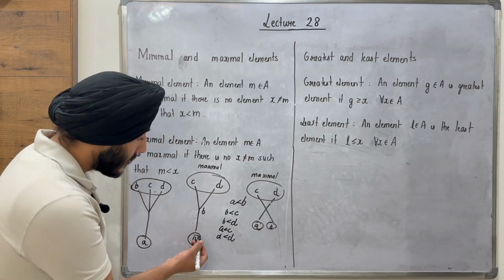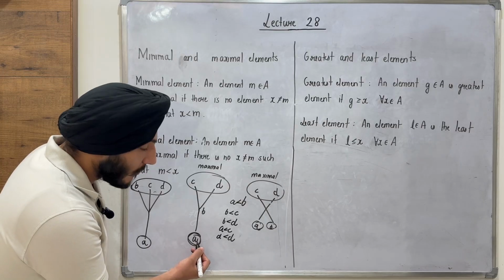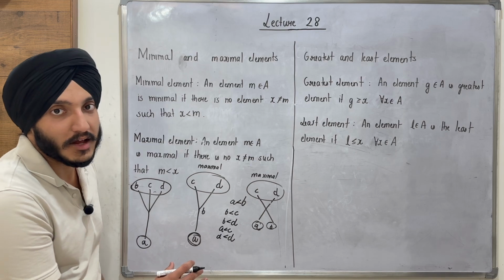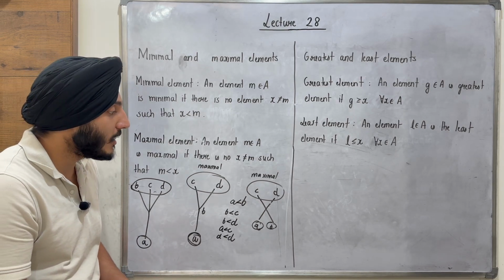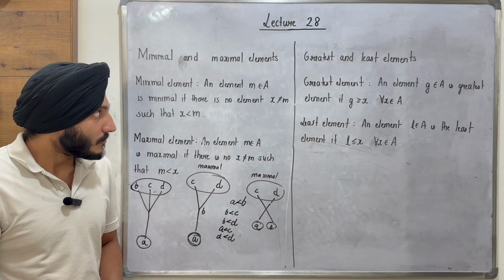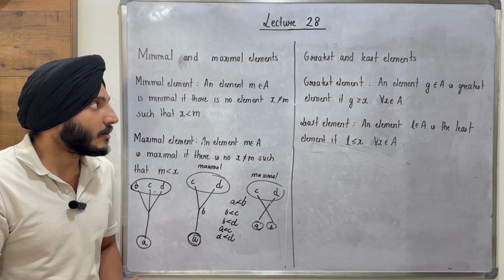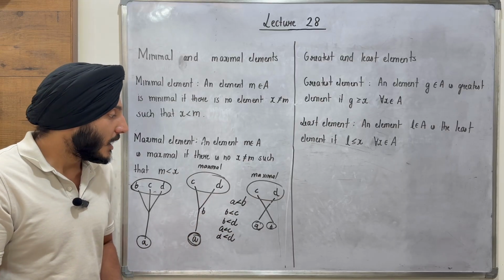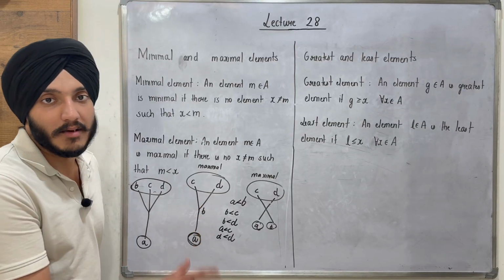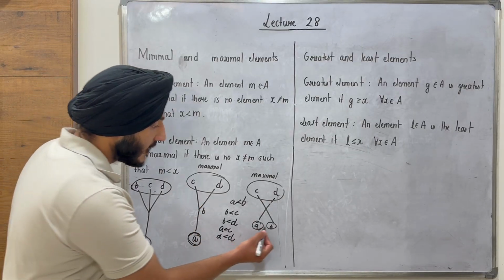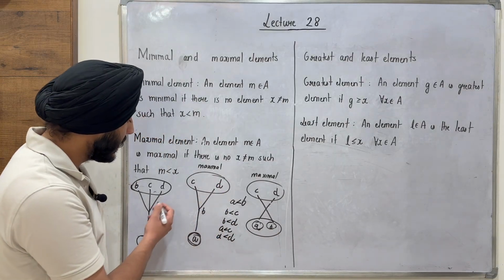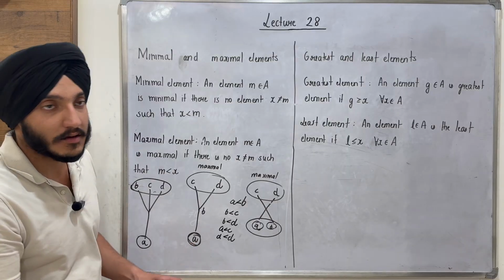When I talk about the minimal elements, I mean no element other than A is related to itself. Kind of a tricky definition to understand, but I hope you understand the general concept behind it. So now let's try to understand what are the greatest and least elements. One more thing to note over here is there can be multiple maximal and minimal elements. For example, in this case, I have two minimal elements. In this case, I have two maximal elements. In this case, I have three maximal elements.